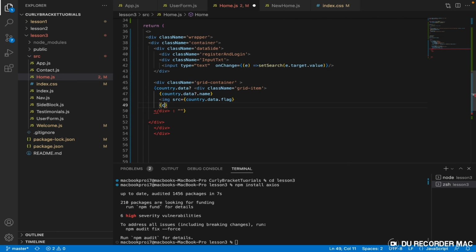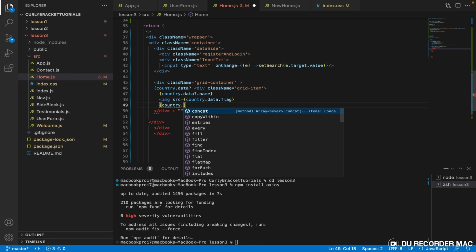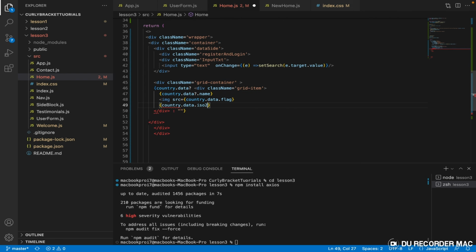So country.data.iso2. Sorry, my bad. Yes, 50 px.